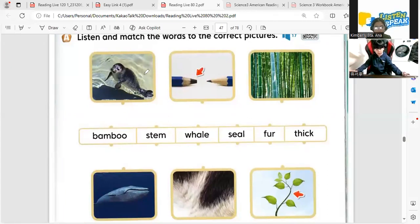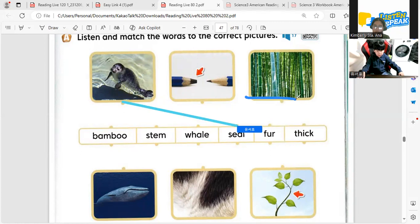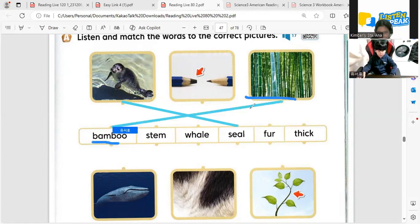Okay, what is this? It's a seal. It's an animal who lives underwater and they love eating fish. How about this one? Do you know what it eats? Yes, what is this? Panda bears. Yes, panda bears love eating this one. It's bamboo. So bamboo is a very tall grass. It's very, very tall that you need to look up. Pandas climb the bamboo and then they take the leaves and eat them. They eat the leaves of the bamboos.